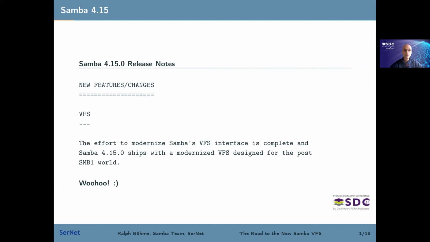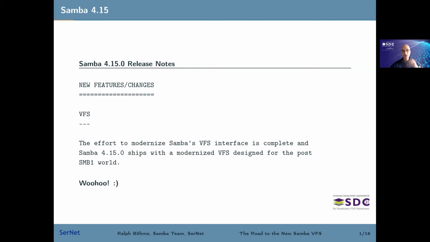There is a big change upcoming in version 4.15, which is a modernized and improved virtual file system, VFS. In our release notes, we've put that under new features and changes.